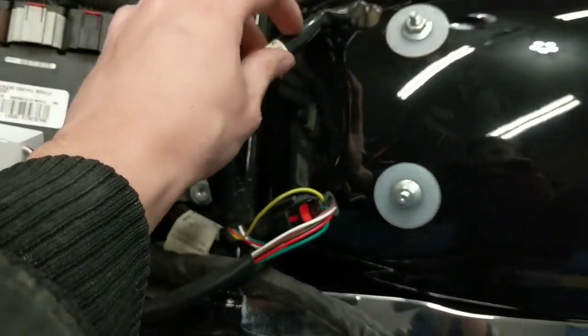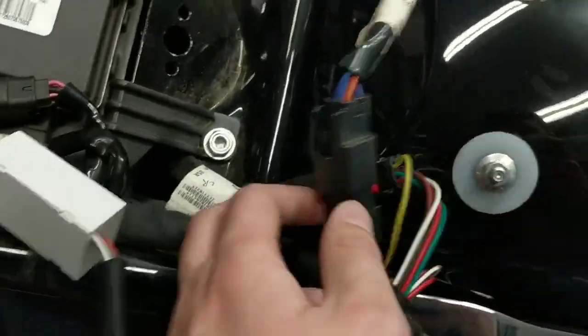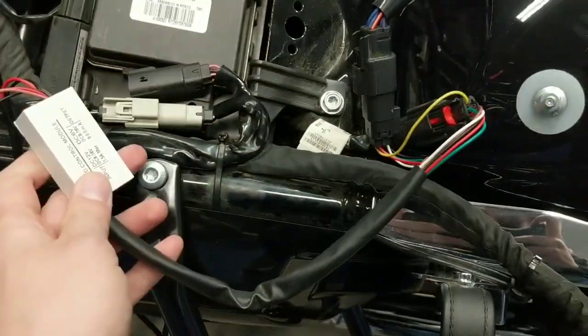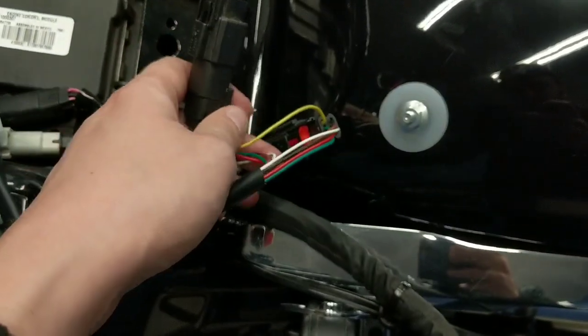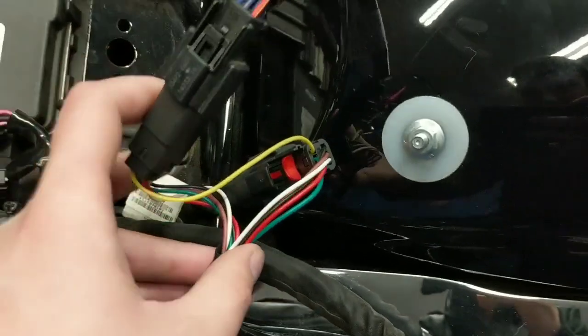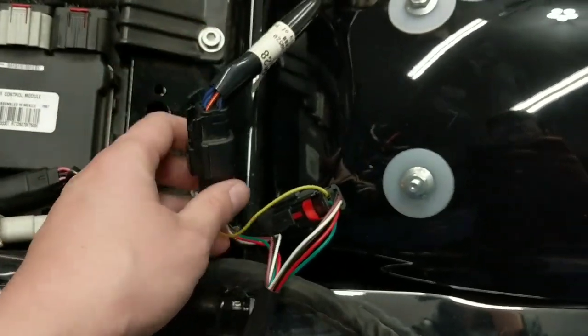So from the factory, this plugged into this harness here. You just want to go ahead and remove this plug, and then the wiring harness for the lights plugs in right in between that. So you've got the connector that goes right here with the red tab that's going to go into the front harness, and then the other half is going to go into the rear harness running to the tail lights.